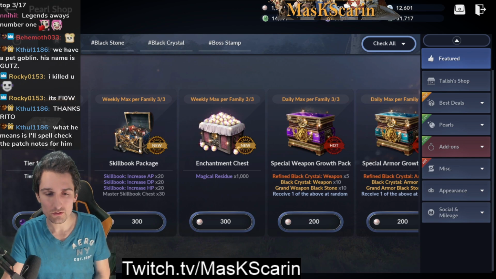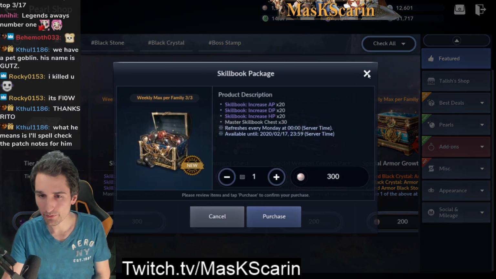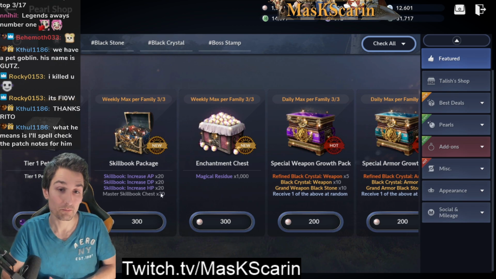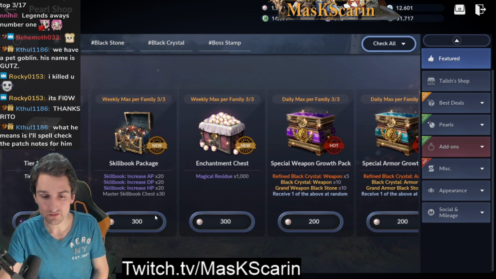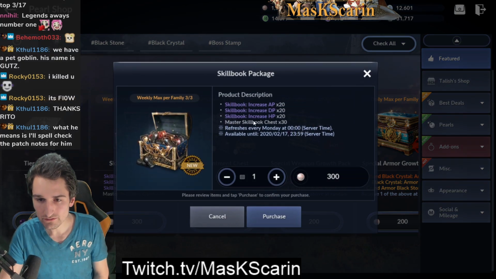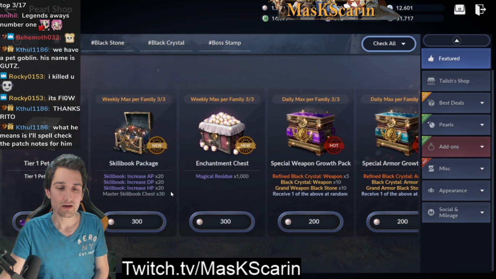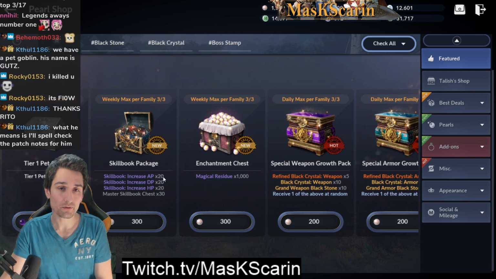So this is one of the new packages, a skill book package. So for 300 pearls, we're getting 20 AP, 20 DP, and 20 HP books, as well as 30 master skill book chests. Now those master skill book chests, I'm not super sure what comes out of them, but I do know that AP books are worth $1 million each.